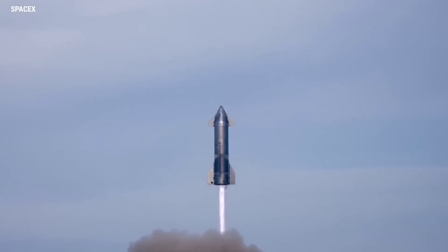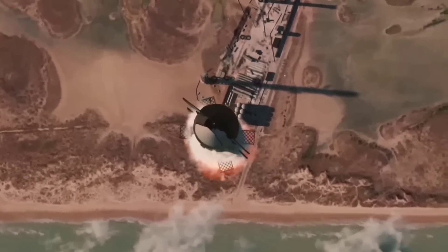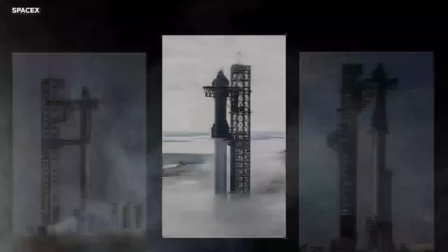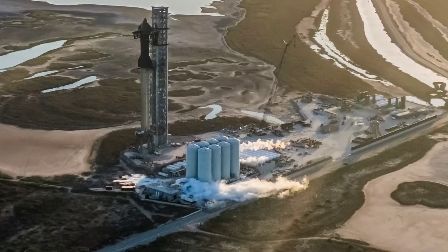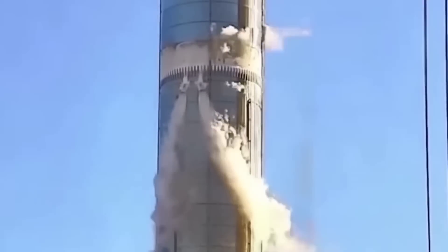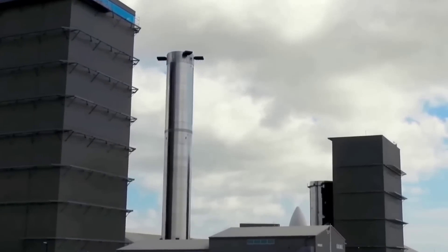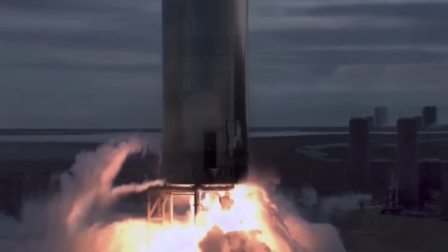But in order for this first test flight to be a success, SpaceX has to be sure that the 33 Raptor engines on the bottom of Super Heavy will fire without any significant problems. So far, SpaceX has performed three static fire tests on Booster 7, their most complete super-heavy booster. These tests usually involve filling the booster's tanks with cryogenic liquid to simulate the temperatures and pressures it will experience during a flight. But the most realistic test that needs to be completed, before Booster 7 ever lifts off, will be a complete static fire using all 33 of its engines.